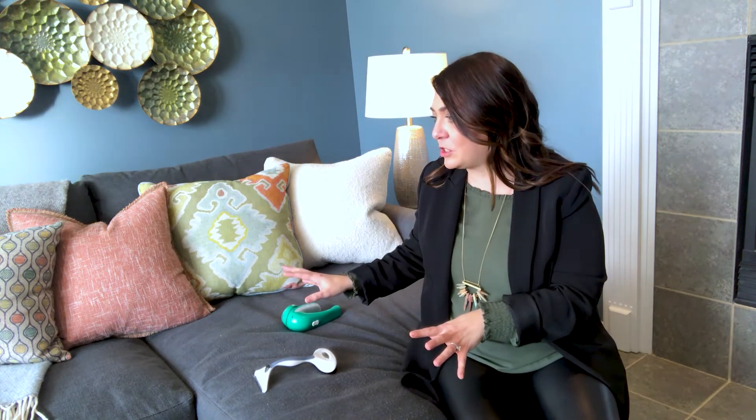Think about your favorite sweater — sometimes we get pilling underneath the arms and around the waist. It's something totally normal. You don't just take your favorite fabric sweater and return it because it has pills. A lot of times we know to shave the pills. Well, just like your sweater, we're going to shave our sofa. It's totally normal, it's natural, and it's absolutely not going to hurt any fabric that you have. All fabrics can be shaved.